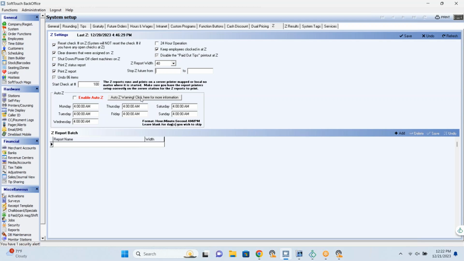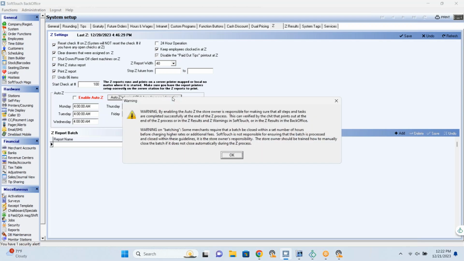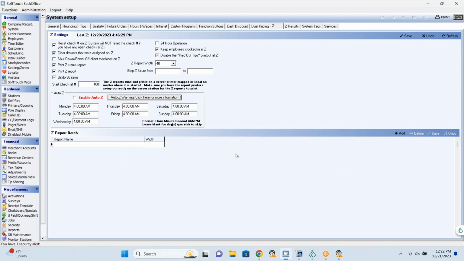So there is always this warning if you're going to enable the Z out, and it's going to warn you that you have to complete all the steps and tasks, which includes doing the tips. So that's that for the Z out, how that works.